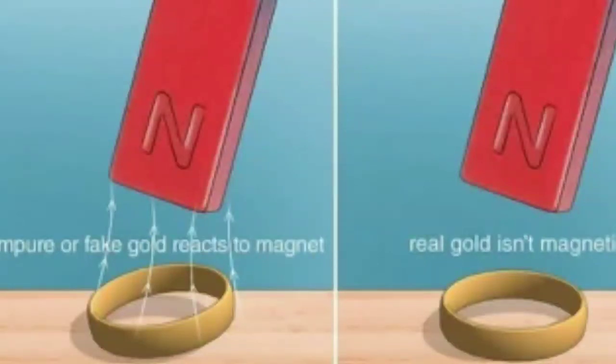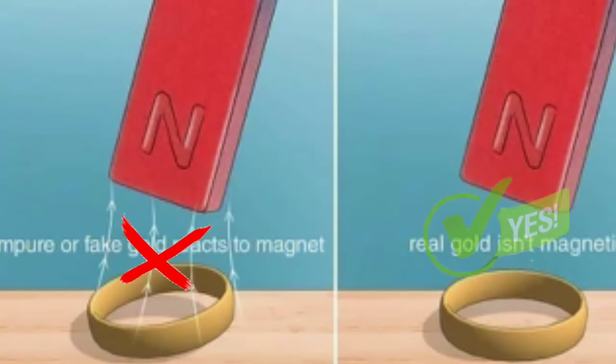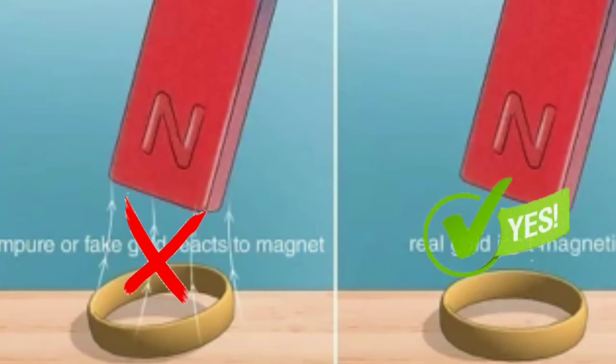How do you tell if gold is real, gold-plated, or fake? By most international standards, anything with less than 41.7% or 10 carats of gold is considered fake. To test your jewelry or gold at home, you can perform a few easy tests mostly with items you already have, like water, vinegar, and magnets. You don't have to be a certified jeweler to get a good idea of whether or not your gold is real, and these steps will give you instructions to test your gold right now.